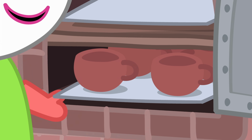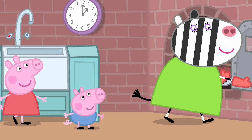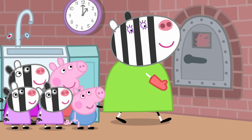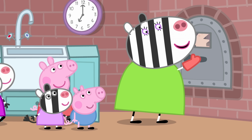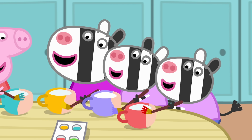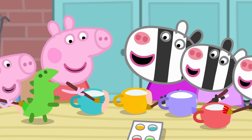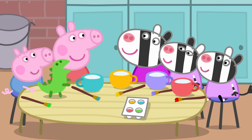Now we need to bake the tea set in a kiln. A kiln is an oven that cooks the clay and makes it hard. The tea set should be ready. Hooray! Now we paint them. The children are painting the tea set. Lovely, bright colours. The tea set is finished.